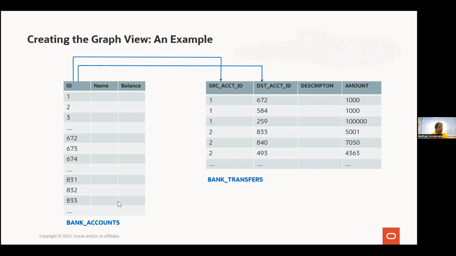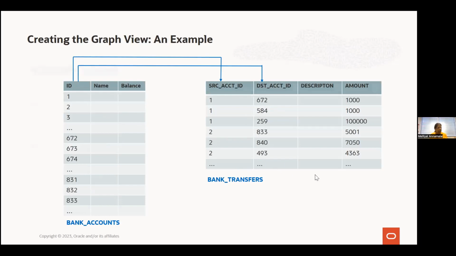The bank accounts table has information on the ID of the account, the name, the balance, and so on. And the bank transfers table has information on which account transferred money to which account. If you had foreign key constraints, you would not have accounts in the bank transfers table that do not appear in the bank accounts table. But you can create a graph with or without these foreign key constraints. I just had these arrows to indicate that this ID is connected to these two ID columns.